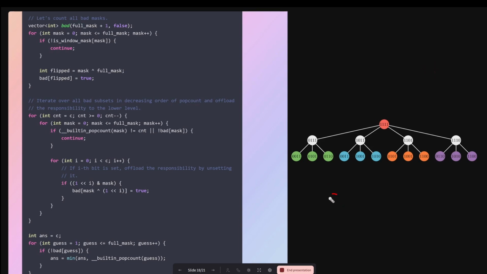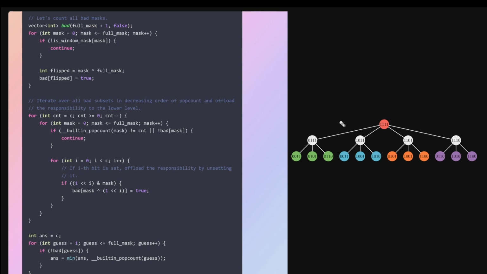And in fact, this is the same idea, that is traversing these nodes in their BFS order of decreasing order of set bits count. This is the same idea that we use in the traveling salesman problem as well, to propagate the information to lower levels. Now if you look at the official editorial, it in fact says that the problem can be solved via simple DP.